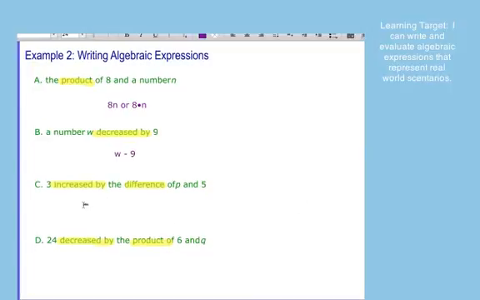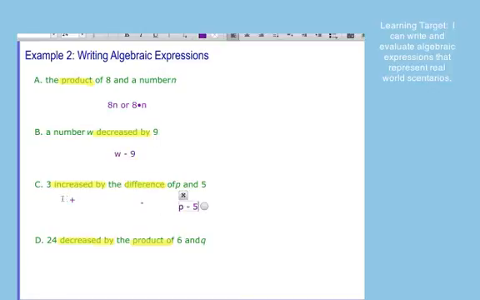All right, just buzzing down through here. 3 increased by. Now, increased by would mean plus. Okay, so 3 increased by the difference of P and 5. Difference would mean subtraction. So what I've got to figure out is this 5 minus P or P minus 5. But because it doesn't say decreased by or less than, there's no real thing to indicate order here. Instead, what I have to do is just go by the order of the letters. So when it says the difference of P and 5, they literally mean that. Subtract P and 5, so P minus 5.